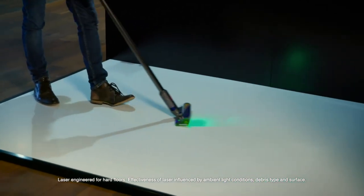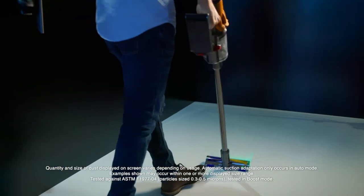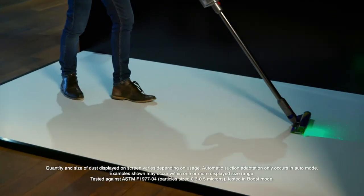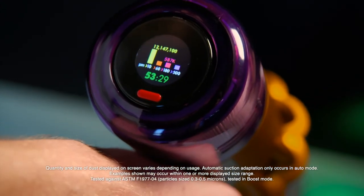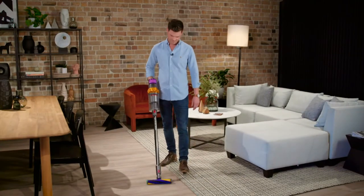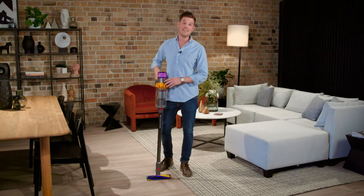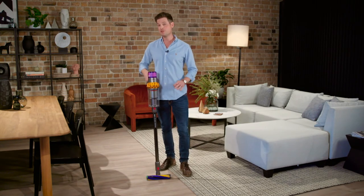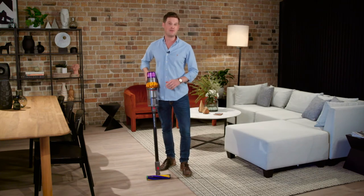Both vacuums feature the laser technology that reveals microscopic dust when paired with a piezo sensor, LCD screen with dust analysis, and an advanced filtration system that can capture up to 99.99% of dust and particles. You'll be ready for anything. So regardless of the size of your home, the Dyson V15 Detect Total Clean and Dyson V12 Detect Slim Total Clean are both ready to revolutionize your home cleaning routine.